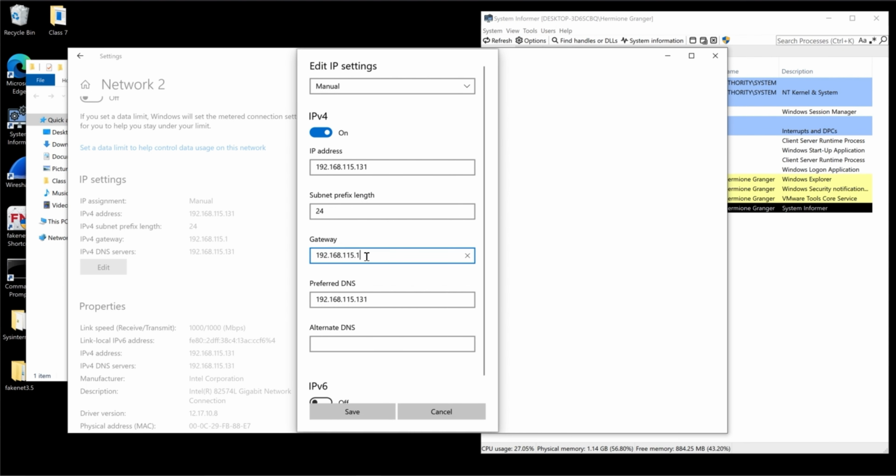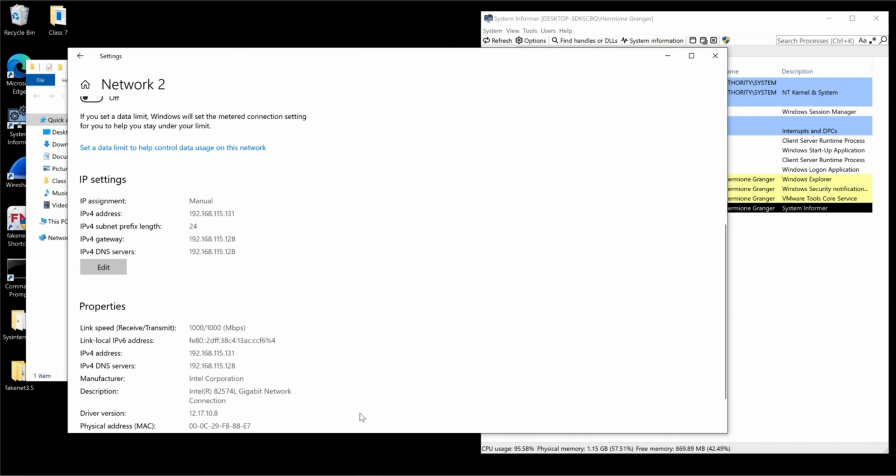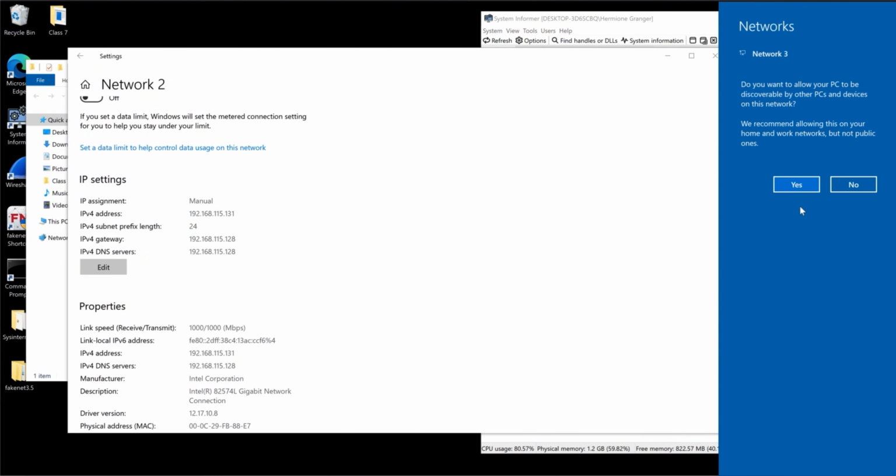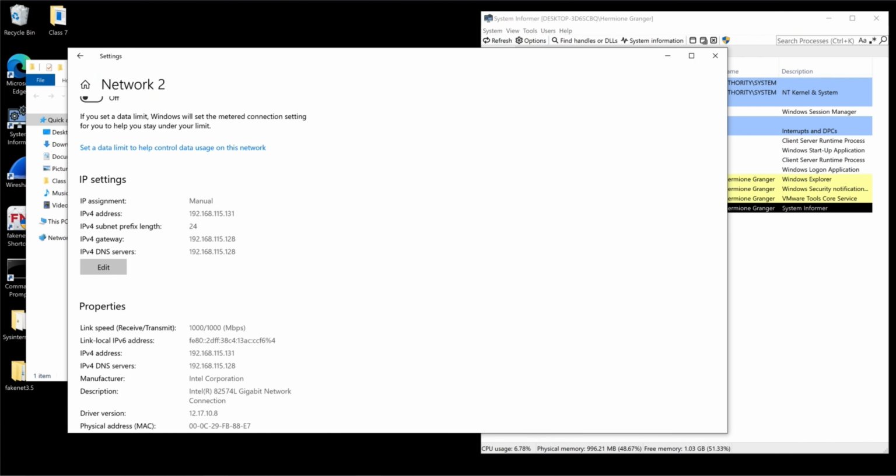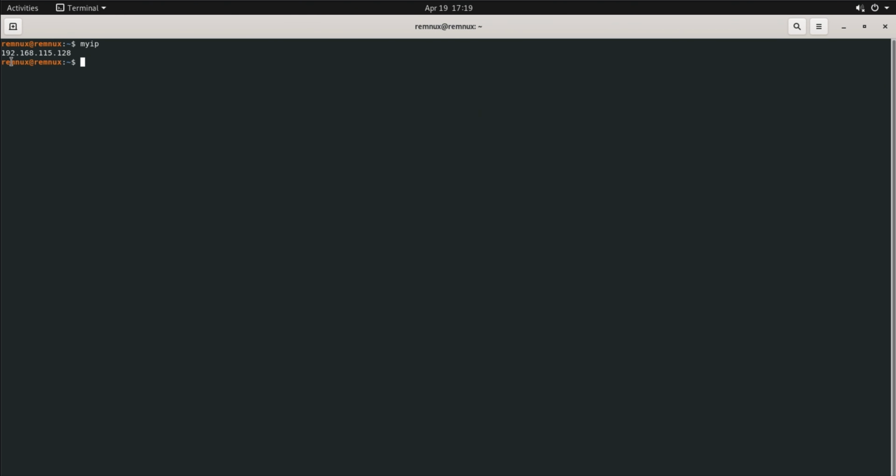Our gateway will now be 128, and our DNS will be 128 as well. You can see here that that is the IP of our Linux machine.